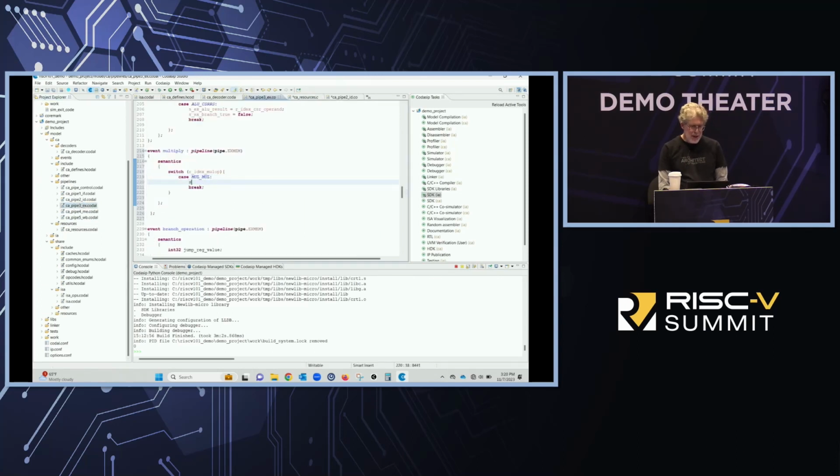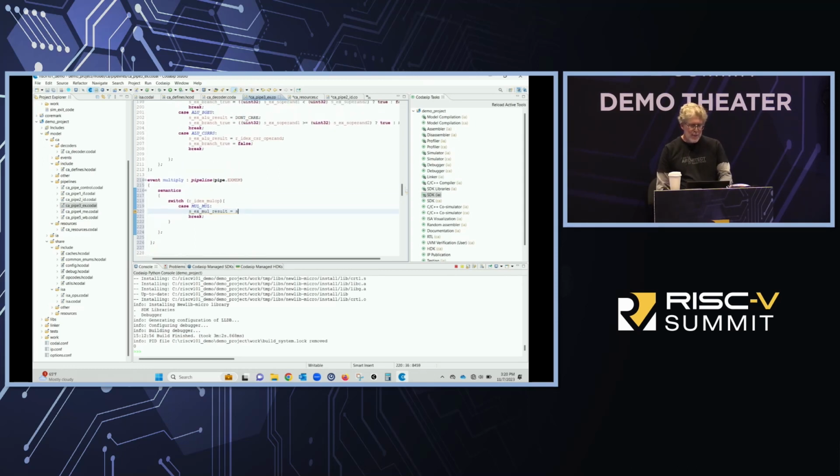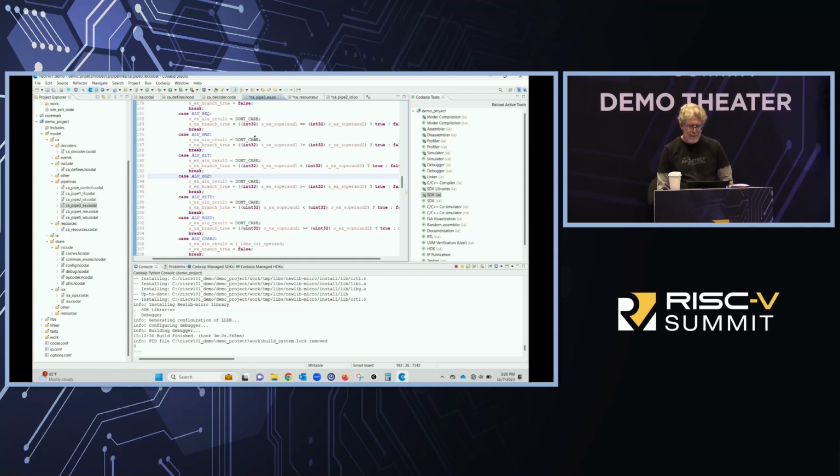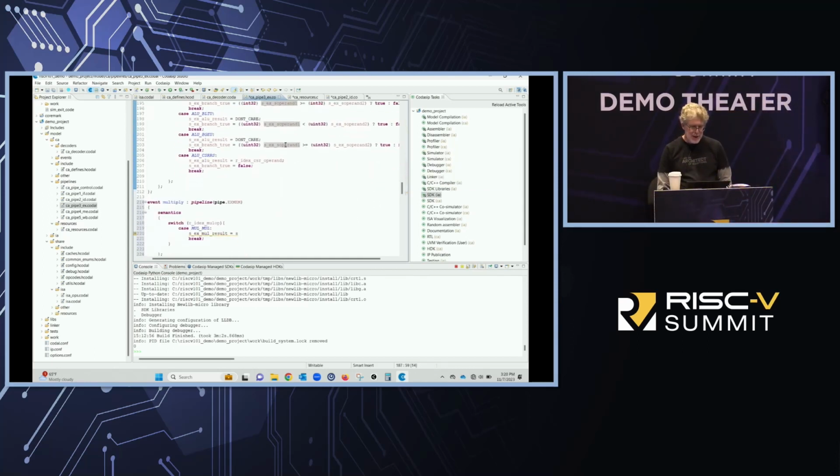EX mul result equals, if you notice my operands up here, I'll just copy one here just so I can make sure I type it in correctly, times the other. That's my multiply.